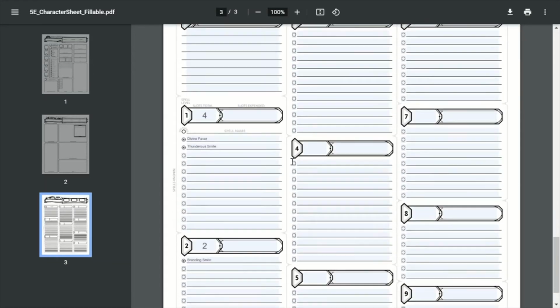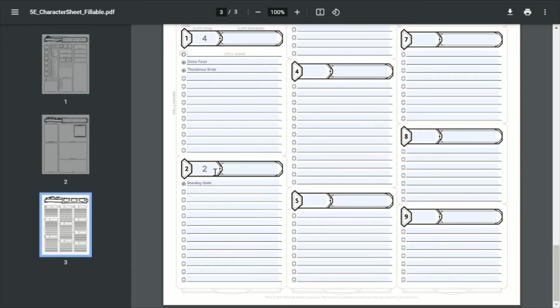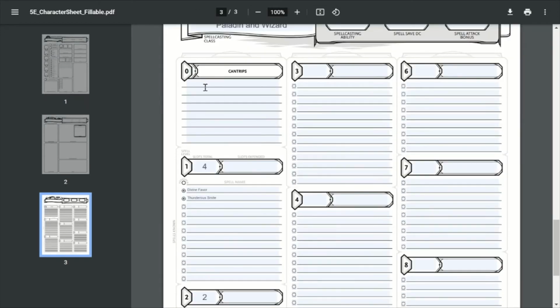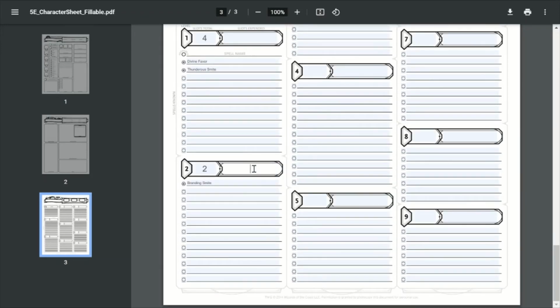The reason I did the Wizard is to get these level 2 spell slots, actually, because I couldn't really get those spell slots easily with the Paladin, so I threw the Wizard class in there. And if you're wondering why I didn't just do full Wizard, you can't get these spells as a Wizard. You can't get Divine Favor as a Wizard, only as a Paladin. Same with Thunderous Smite and Branding Smite. You can only get those as a Paladin, so I had to do the Paladin, and I think that it did kind of make sense for Luther as a character.